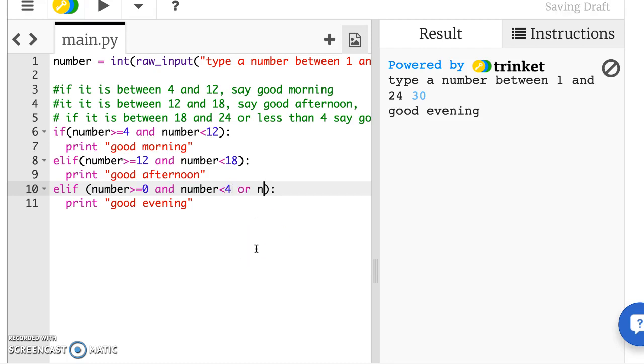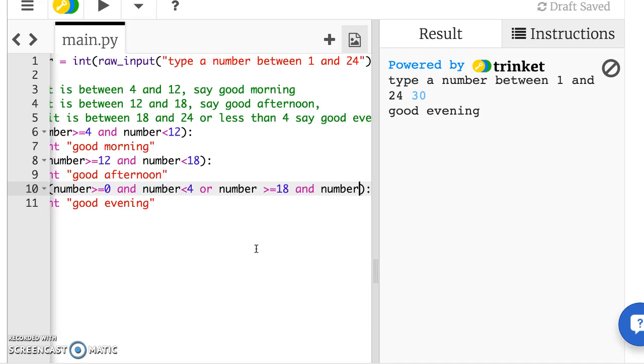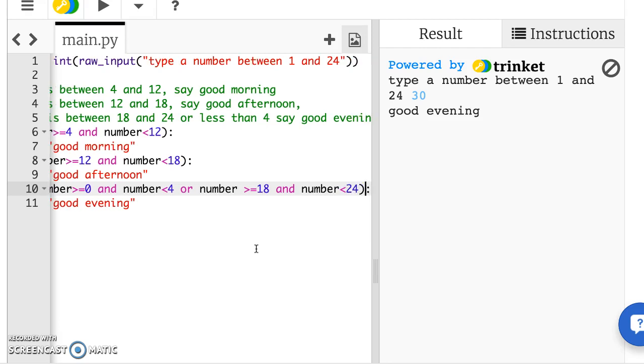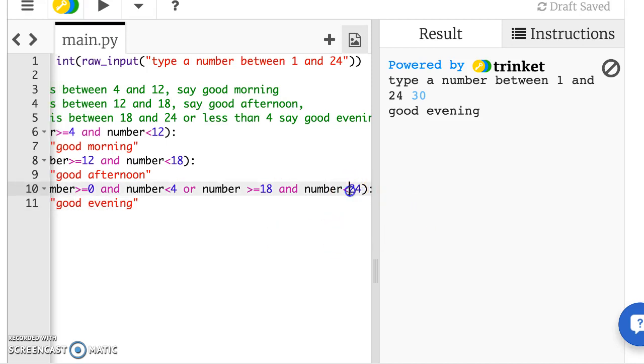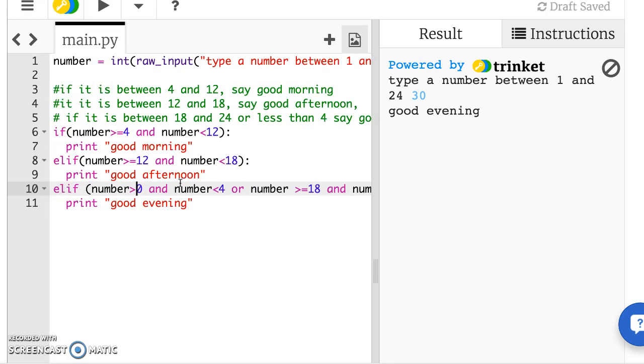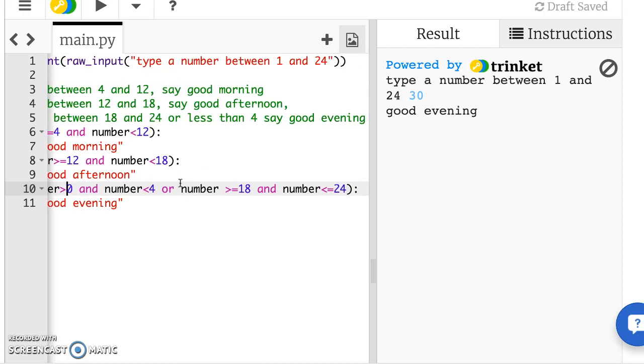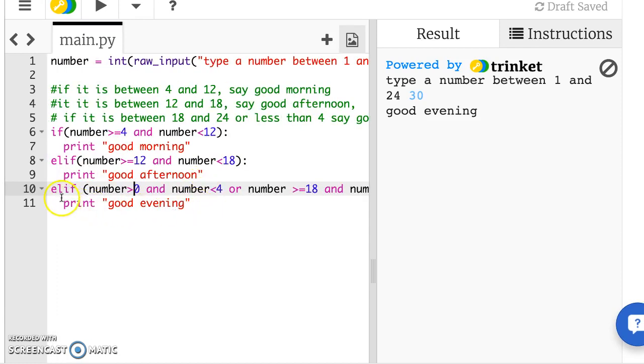Or if number is greater than or equal to 18 and number is less than or equal to 24. Okay, we'll say greater than 0. Alright, so now when we run this, it's going to print good evening only if it fits in there.